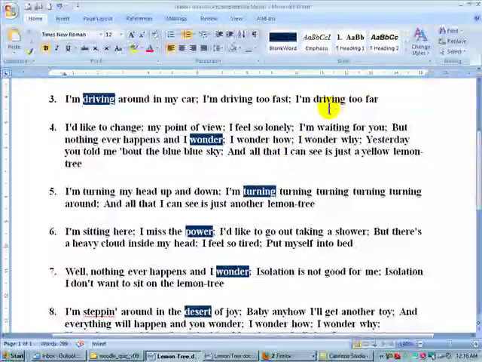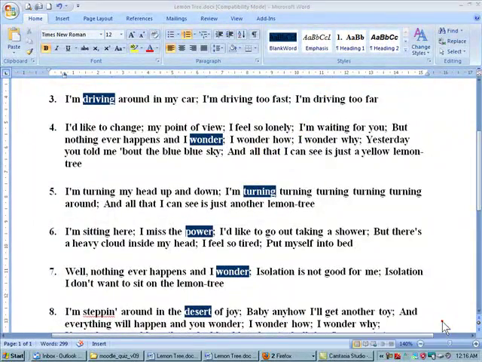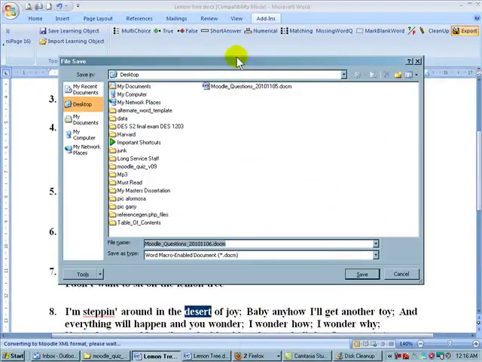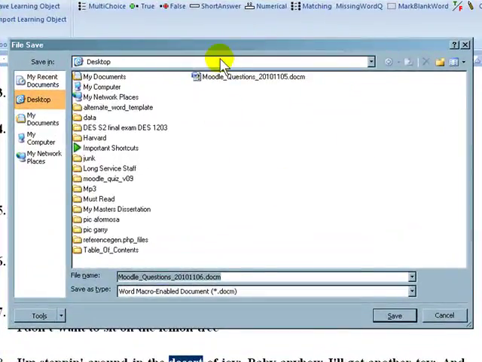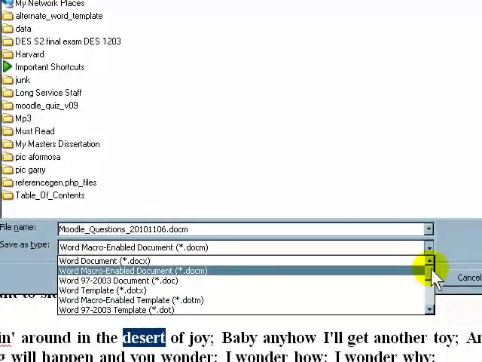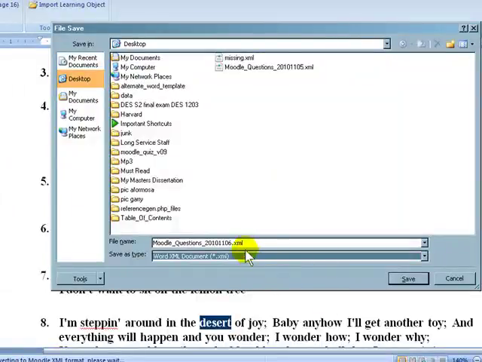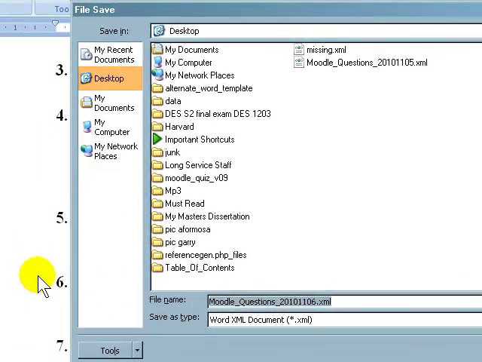Okay, what do we do next? Let's go to the add-ins, and we need to export. No errors, because I've got this dialog box, and I'm going to export it to XML. Here, be careful, you have to select the save as type, choose XML. You have to select the XML extension, and let's type a simple file name, something that we can remember and read later on. So I'm just going to type English quiz missing word.